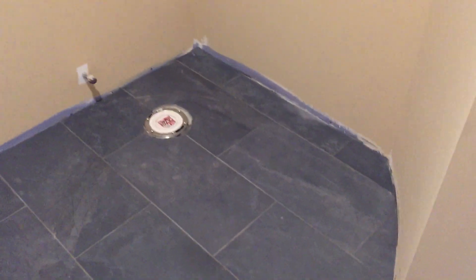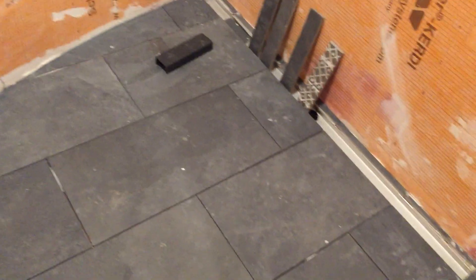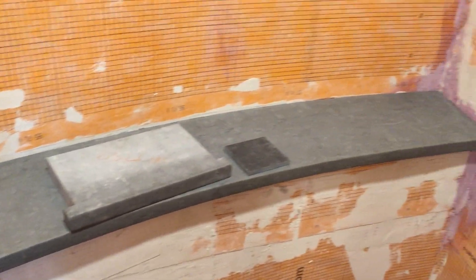I think that's new since the last time I took a video — it's been completely cut, installed, and grouted. And then in here in the shower, the floor tile is laid but not grouted yet. And you can see the curved bench has been installed here on the wall, all one piece. Very nice work.